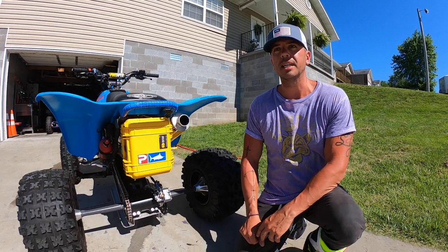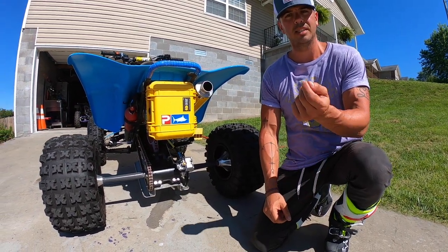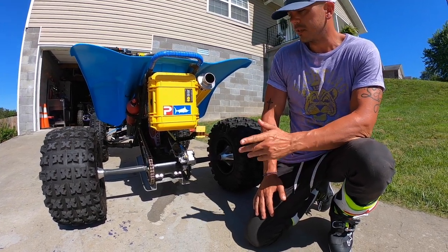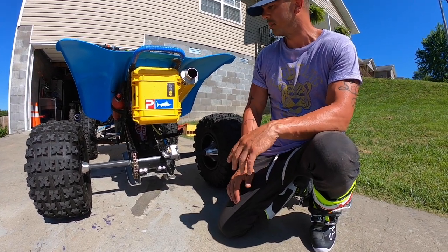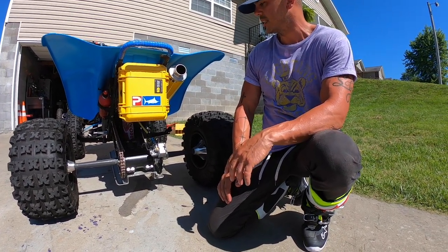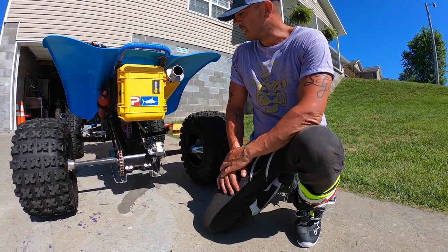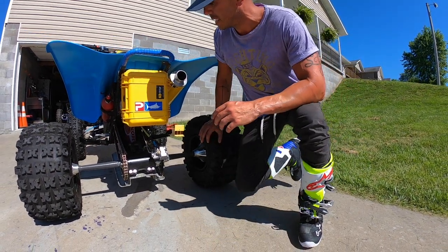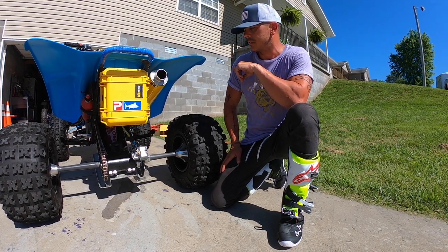Outlaw Racing is a brand that I stumbled across for my engine plugs, like the little aluminum plugs that go on the side of the engine covers. I found those plugs for cheap, bought them, and I was astounded at the quality of Outlaw Racing, so I thought I would try their rotor as well. And once again, I'm just that impressed with Outlaw Racing. So if you stumble across that brand, you want to poke around at some of the things that they offer for your 400EX.